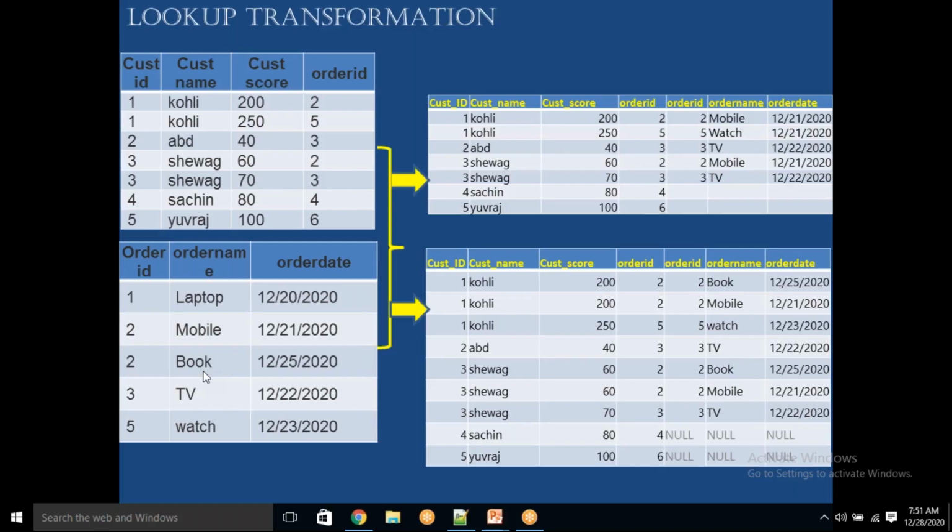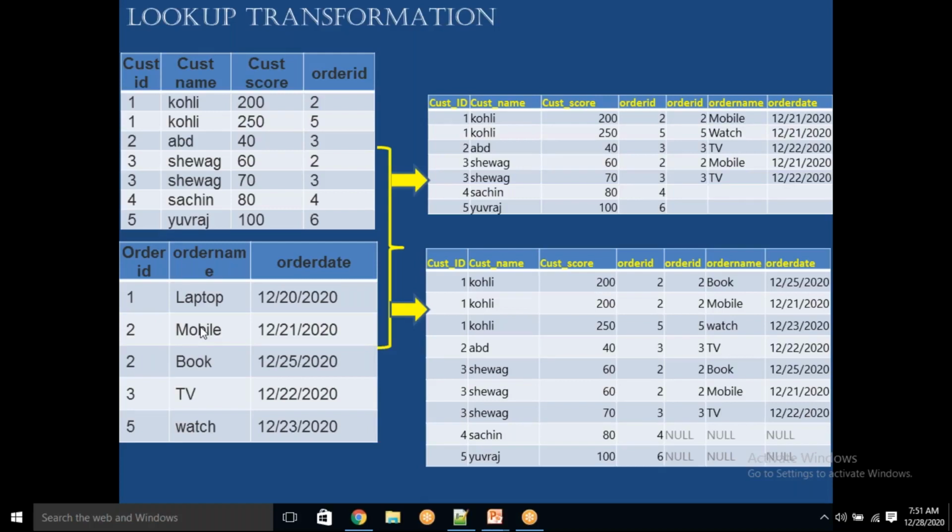But when it comes to the lookup transformation, you just know that Kohli has placed only mobile. So you take this particular record and start looking up on this particular table. When you look up on this table, you see the first record itself is 2 mobile. So you just want to take the first matching record.